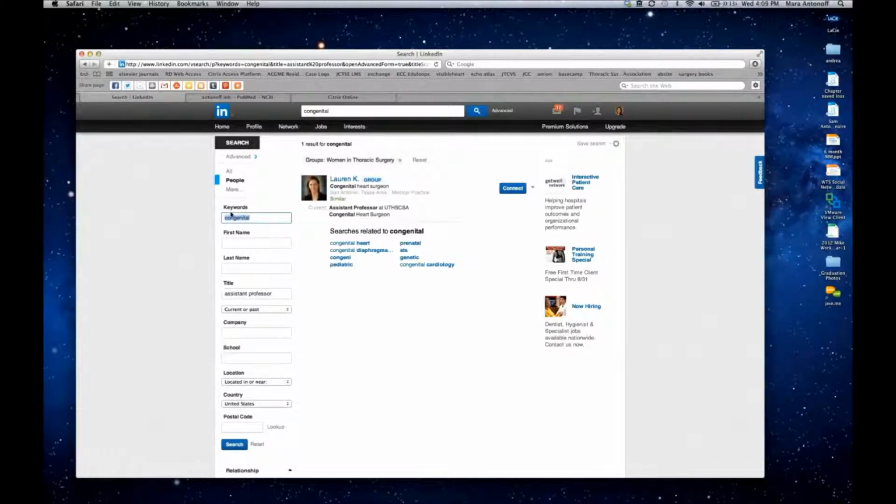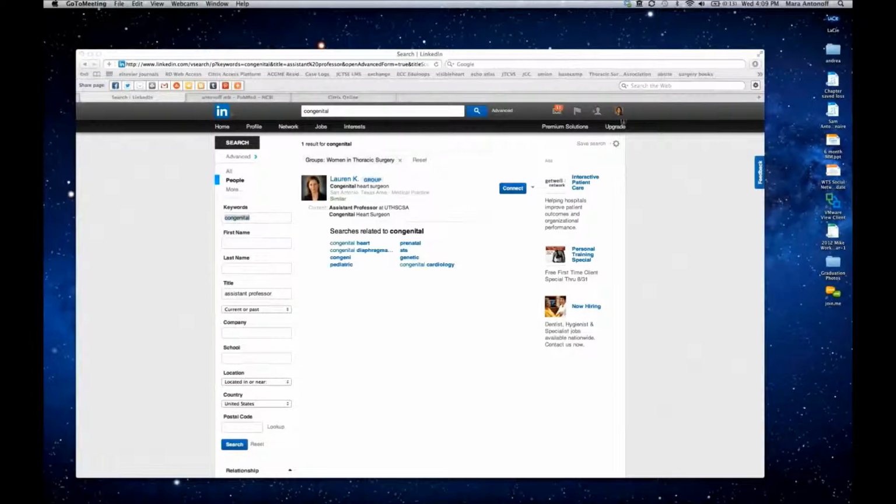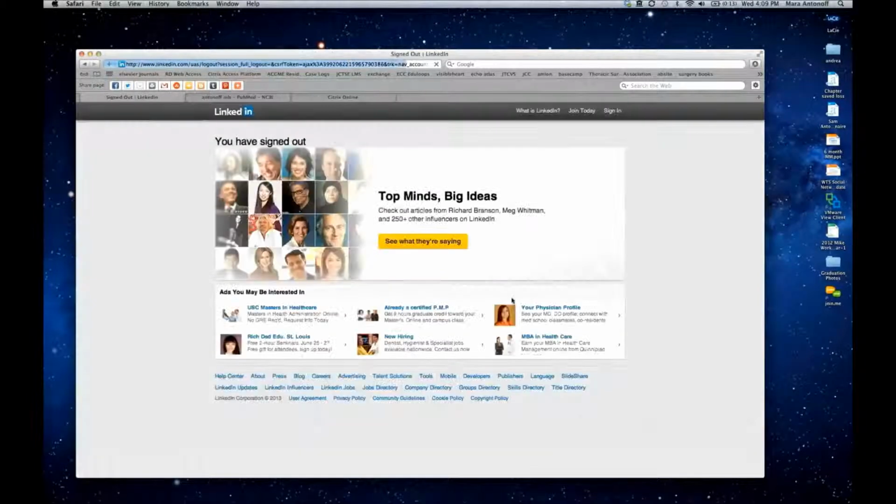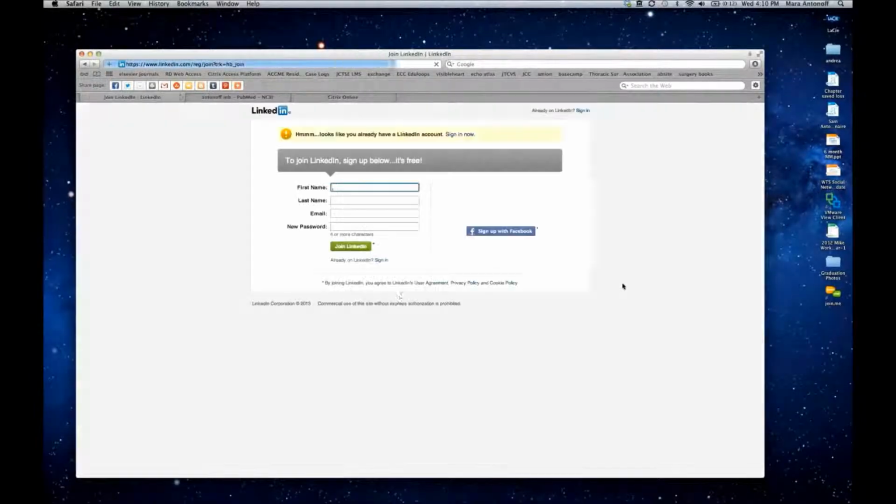Do most of you already have a LinkedIn login of some sort, or no? Yeah, but I've never figured out how to use it. Okay. So if I were starting fresh, and I were to log out, basically get a screen, you can either do this, join today, where you just create a profile through here. Otherwise, you probably received an email invitation to join our group, and you can also follow that link and join LinkedIn.